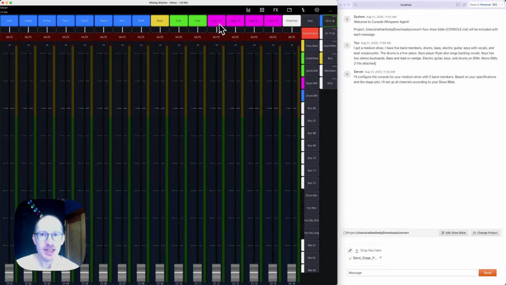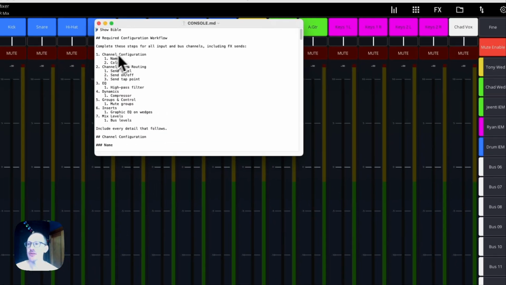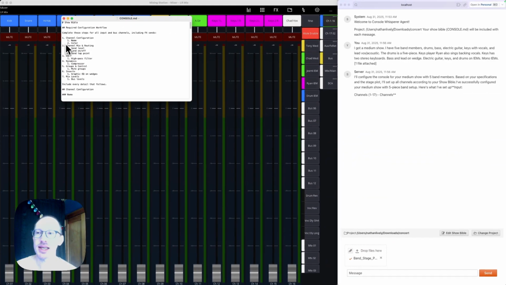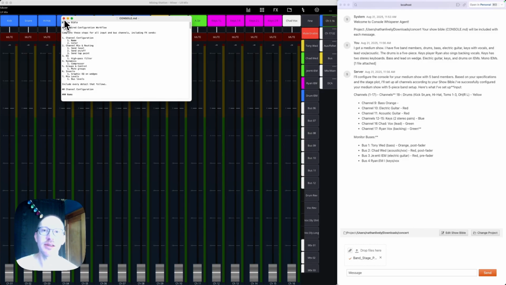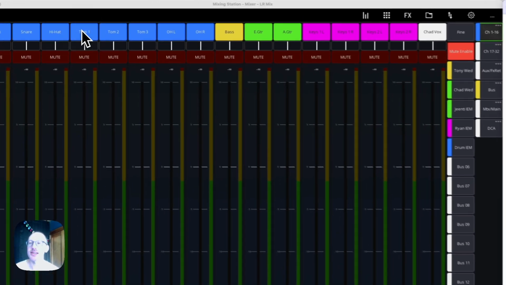So, for example, I could keep working on this and put in more restrictions. And in my instructions, I could say things like, hey, you put the keys starting on the wrong channel. Can you just move those now? Or I could go back to my show Bible and open this up and find where I maybe made a mistake about those keys and say, hey, this is super critical. Make sure that you always do this correctly. Channels that need linking need to start in the right place, stuff like that.